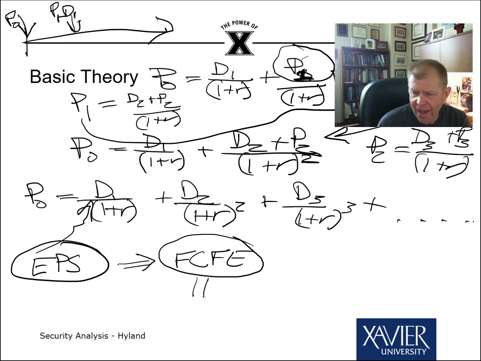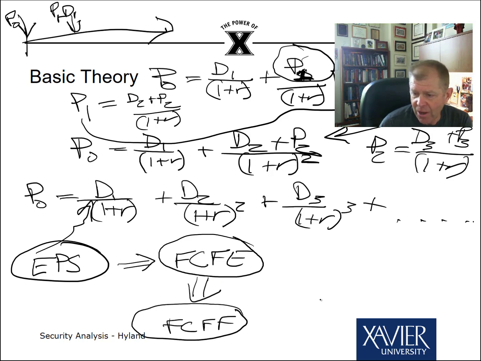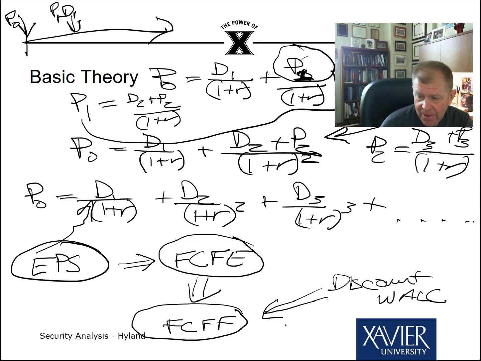And then one of the things we know with free cash flows to equity is that companies adjust a lot. And so another approach that we could take, instead of discounting the cash flows to equity, is to discount the free cash flows to the firm. So instead of the cash flows that equity holders have claims on, we discount all the free cash flows generated by the firm. And then when we go to cash flows generated by the firm, instead of discounting with a cost of equity, we discount with a weighted average cost of capital, a return that satisfies all our investors. Then we can get the value of the firm. We subtract the value of debt to kind of back into our value for the stock.